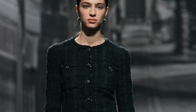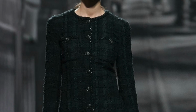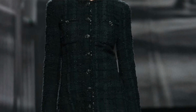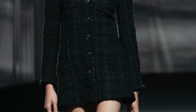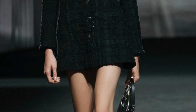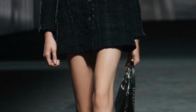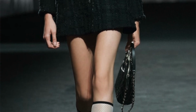Look number two. This is actually a really nice jacket. It's got a simple, round neckline. It's black, though it kind of looks green to me, but that might just be my phone. I feel like it's a blend that will lay really nicely against the body. And I like how it goes in and out, so I think this will be really flattering. I've tried this sort of cut before, and it is really flattering.